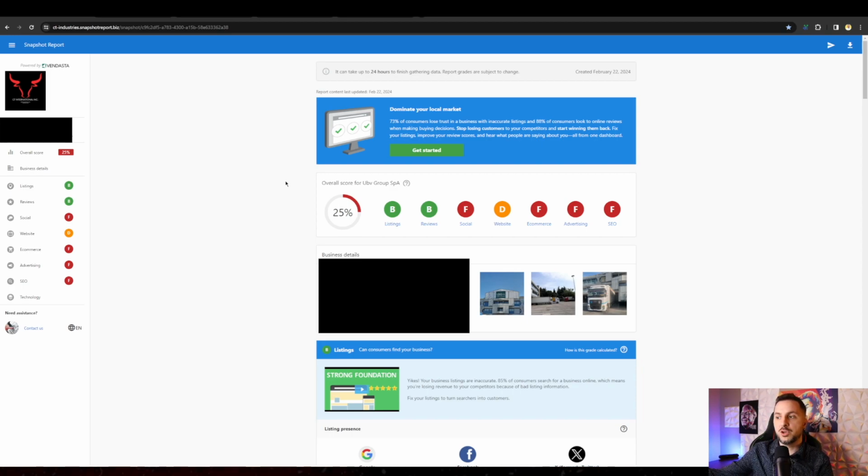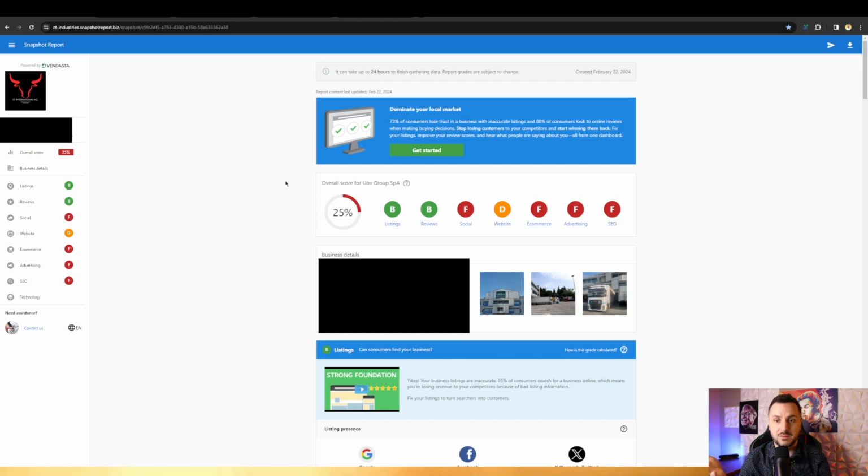I will show you what a report looks like, because I already did one for the company that I'm meeting tomorrow. And if you are using GoHighLevel for this, because yes, GoHighLevel has a similar tool, you will find something different from the get-go. GoHighLevel is actually very superficial, and doesn't give you a lot of the information that Vendasta gives you.